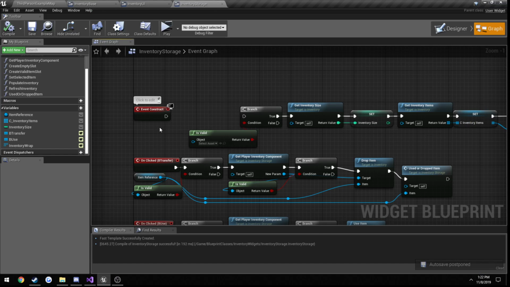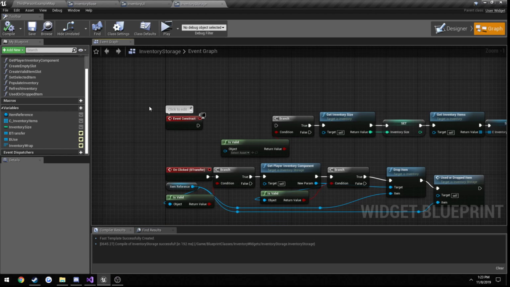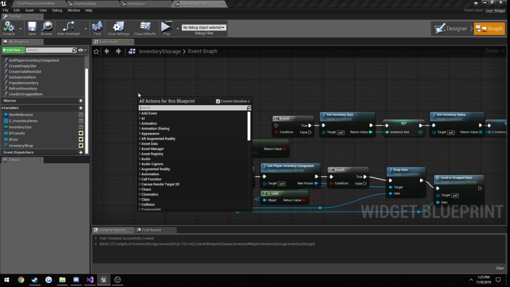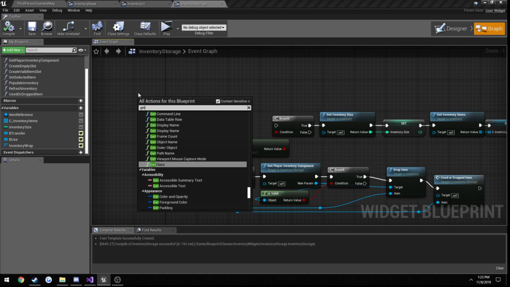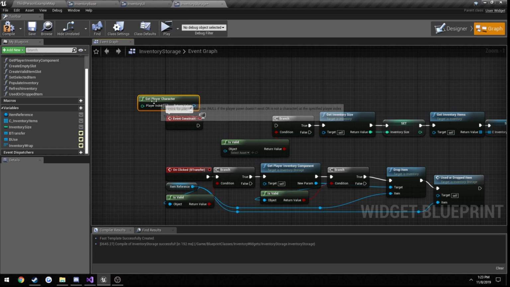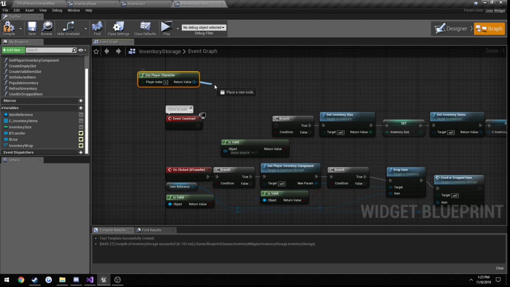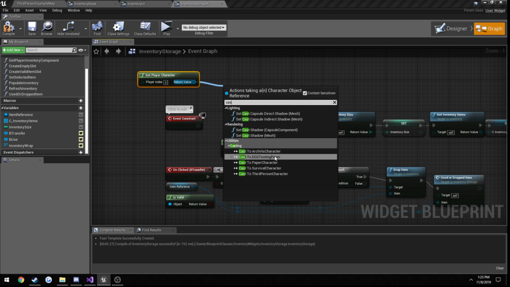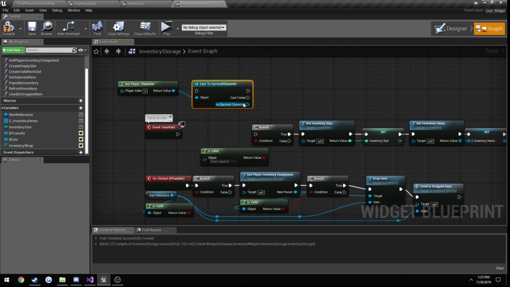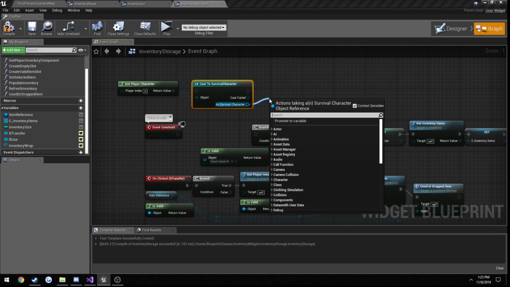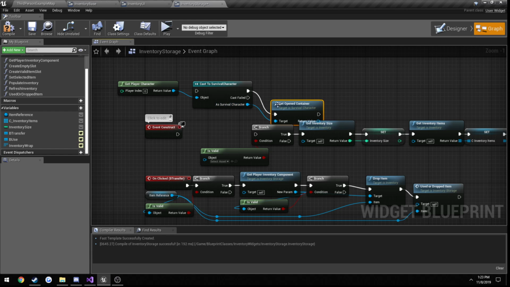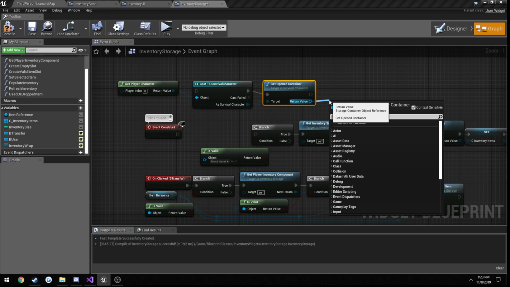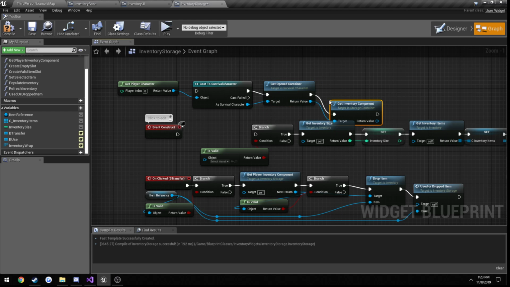Alright, so now we need to get access to the, let's see here. So get player character. We're going to cast it to survival character. Then we're going to get open container. Then we are going to get inventory component.